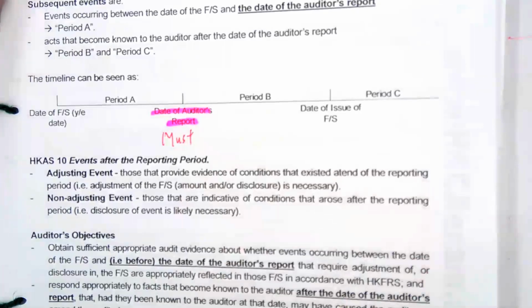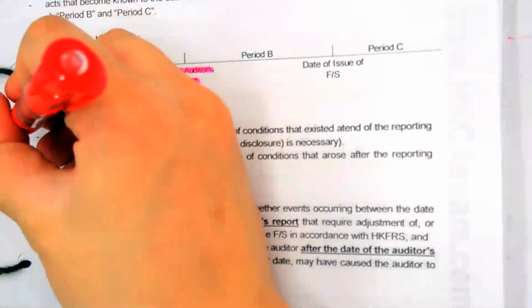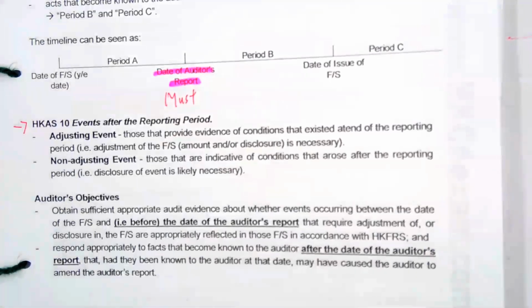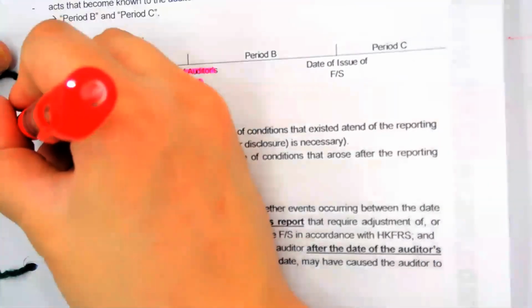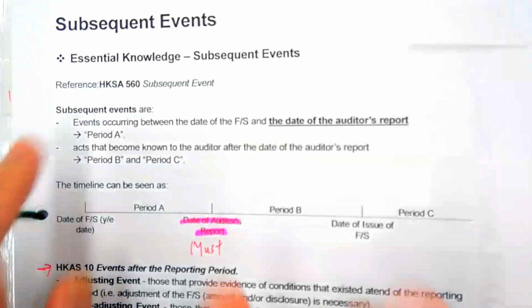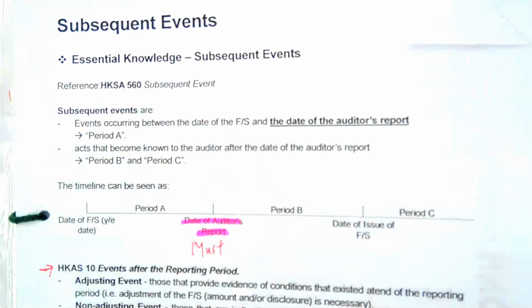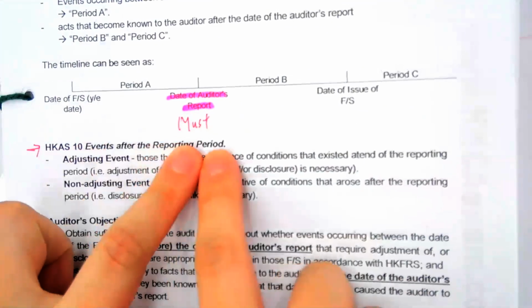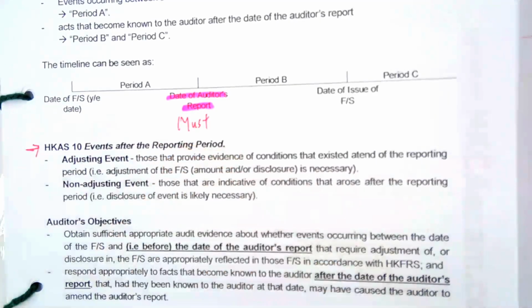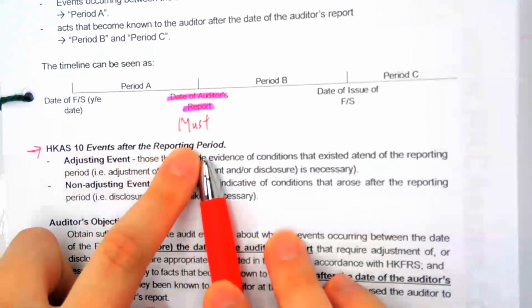And I'm going to teach you the second thing you need to learn in this examination. You seldom see me write an accounting standard in my exam guide. There are only a few topics that require me to do it. Why do we have an auditing standard regarding subsequent event? Because there is an accounting standard talking about events after the reporting period. And under HKAS 10, there are two types of events after the reporting period.